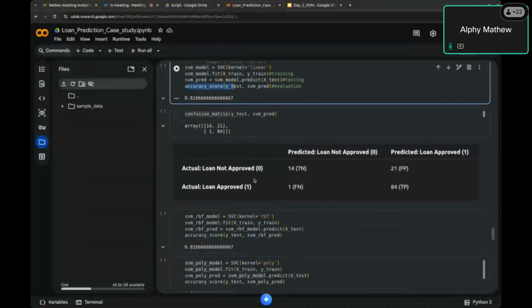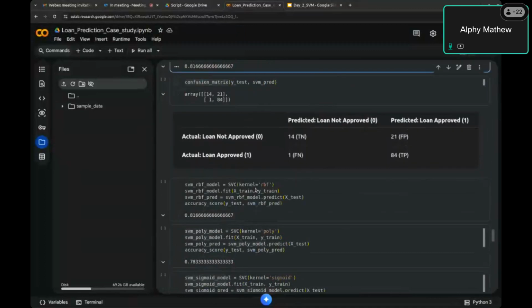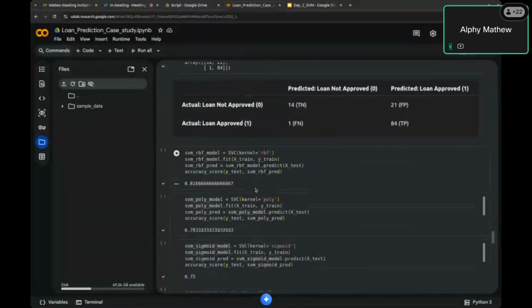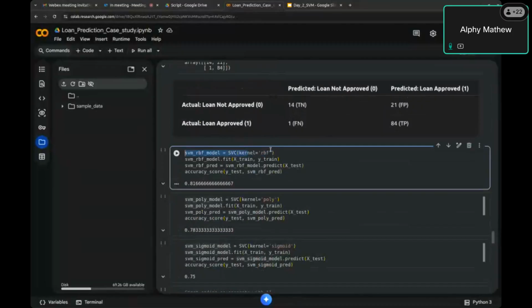Okay, now very simple. Now going to the next one. What the process is like, just change the kernel. Now we are trying the RBF kernel, that is the radial basis function kernel or the Gaussian kernel. Here kernel equal to, give it as rbf. Very simple.